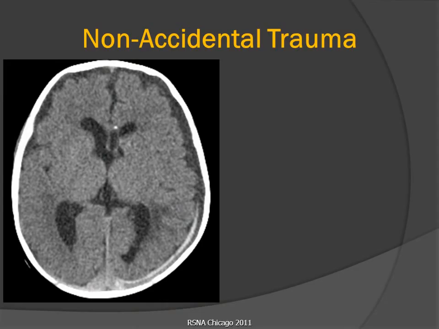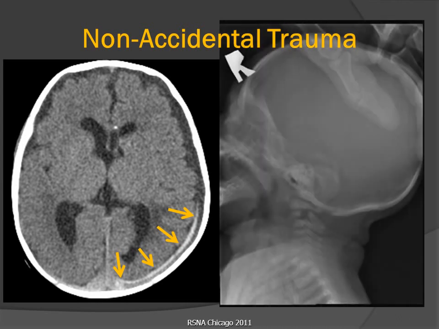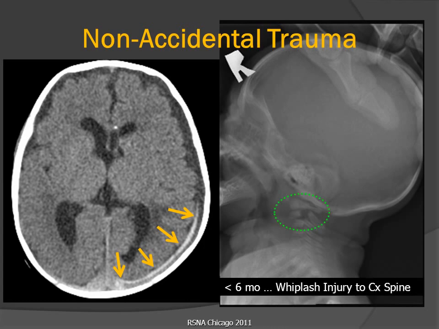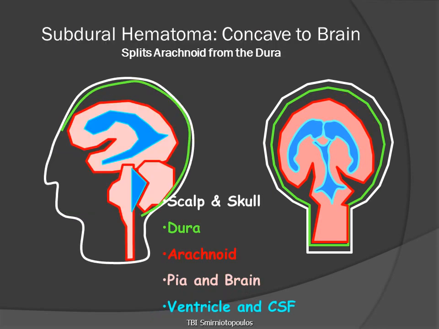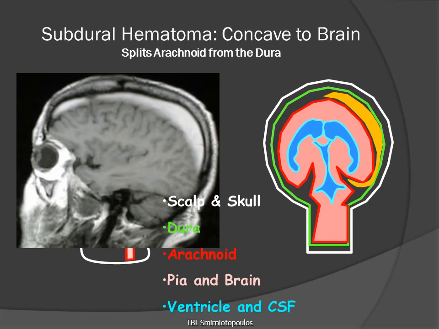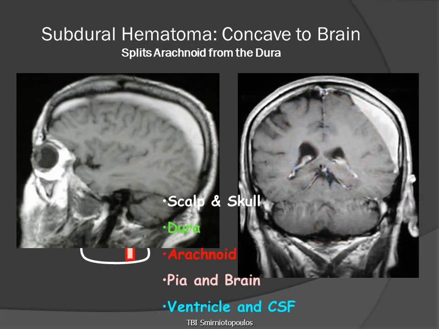This last image illustrates a child. We can see a thin layer of subdural blood overlying the occipital lobe on the patient's left side. This patient, who was under six months of age, also suffered from a whiplash injury and a fracture of the C2 vertebral body. In comparing epidural and subdural hematomas: epidurals are biconvex, while subdurals are classically concave towards the brain. The blood layers around the arachnoid membrane and underneath the dura, and may even extend underneath the occipital lobe and underneath the temporal lobe. The collection is typically concave towards the brain.